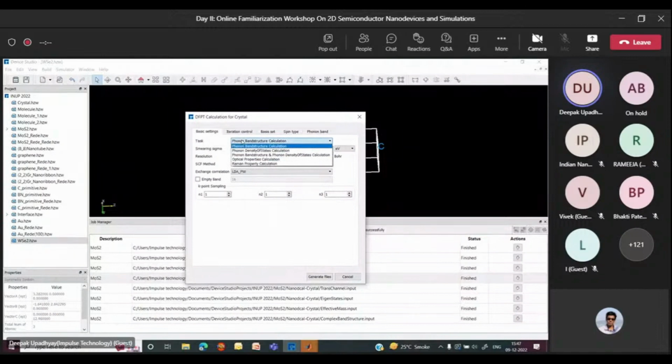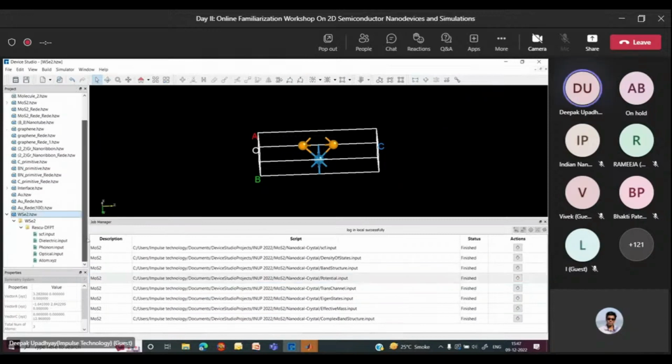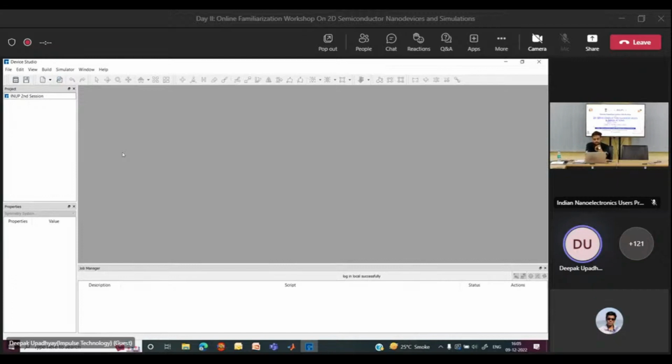Here you can select a parameter like phonon density of states, phonon structure, phonon optical property, Raman spectra. Any parameter you can select, and once you run this file and the calculation finishes, the susceptibility output will be generated in the output file. This is Device Studio, the user interface for the NanoDCAL and RESCU software.